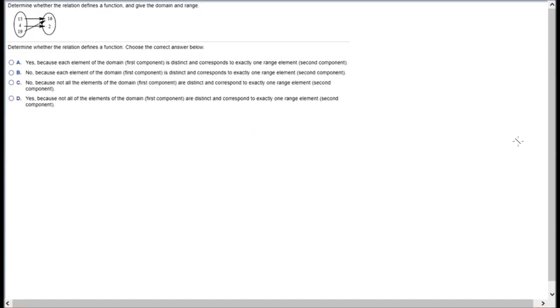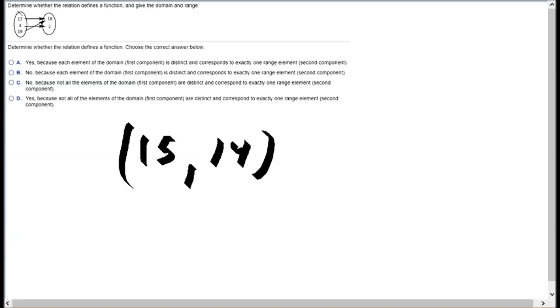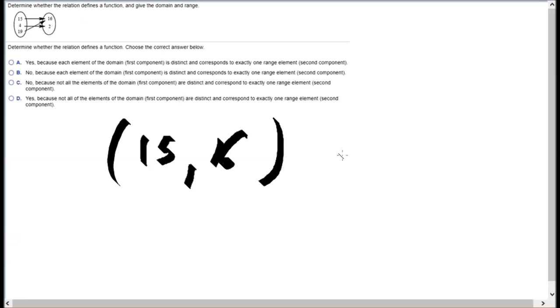Okay, so we have a second function example here. If we look at the ordered pairs that are made here, we have 15, comma, what is that, 14? You see 15 maps to 14, and then we have 19 also. Oh, that's a 16, isn't it? Yeah, I should probably get some glasses, or make my numbers bigger. Let's get back in here and make that an actual 16. That's a 16, right? Yes. Okay, so there's one ordered pair, and another one would be 19 to 16.